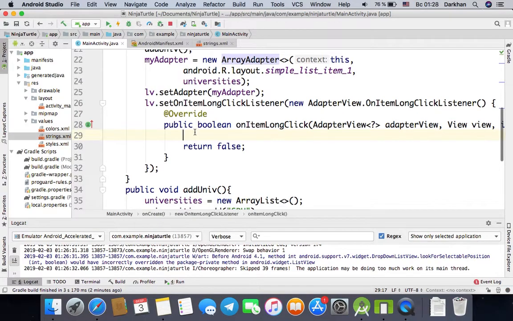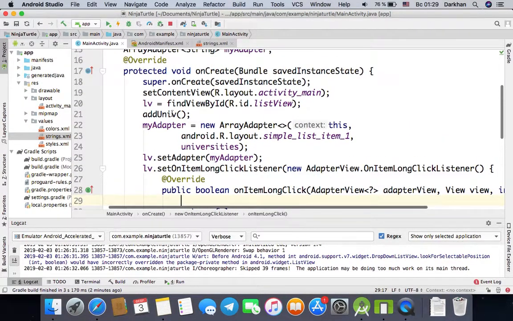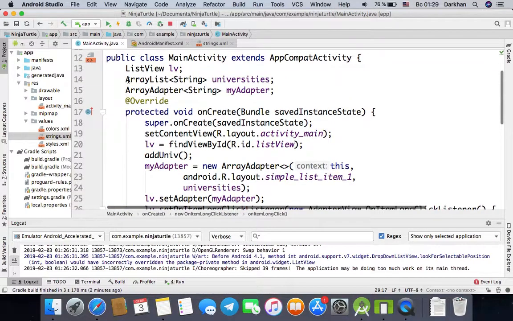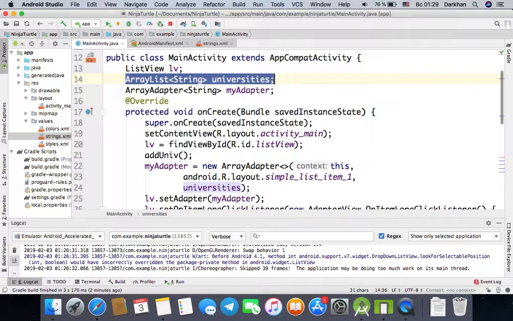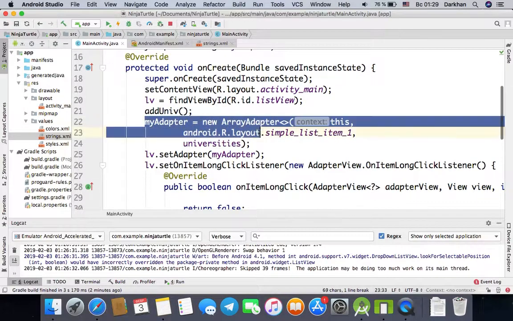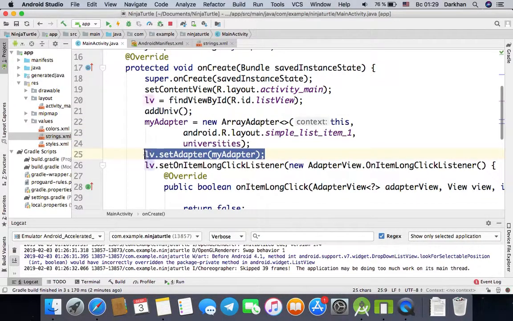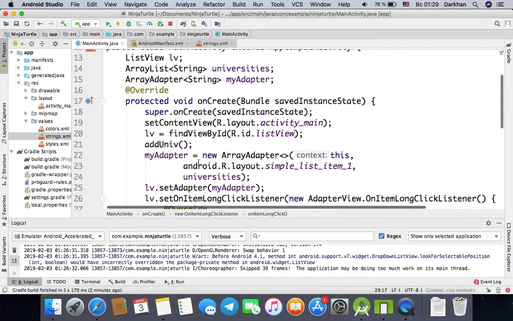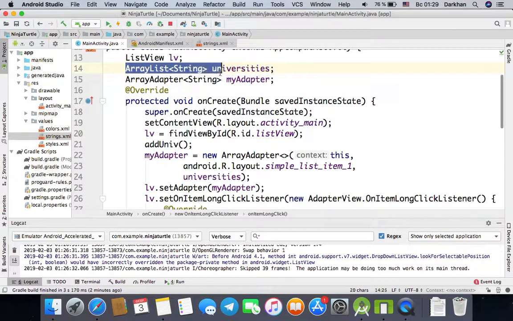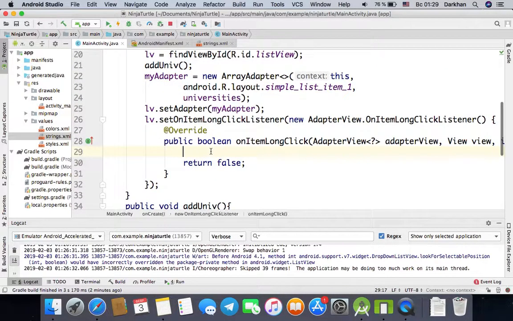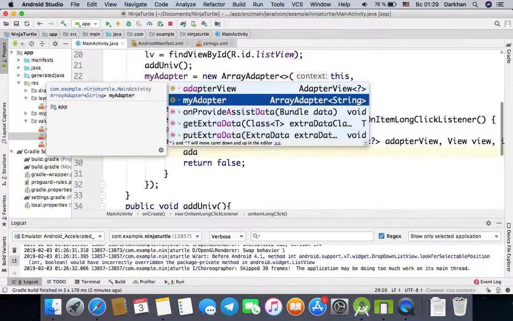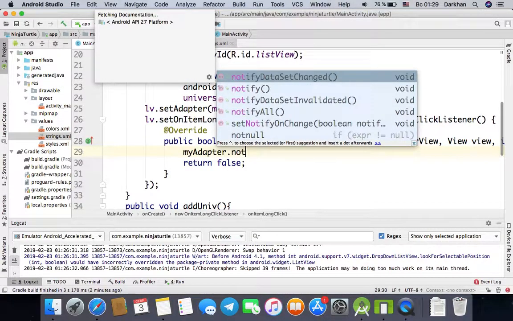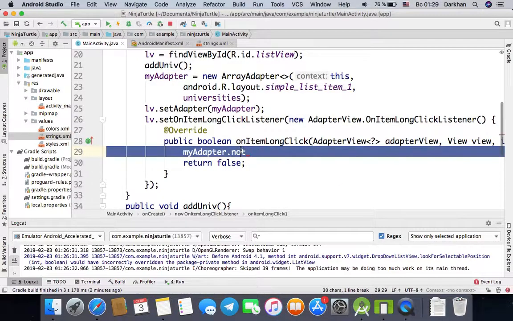You can delete something from this array list, then create the adapter again and set the adapter again. This will work, but there's a much easier way. You just remove the thing you want to delete from the universities and then use the method called my adapter dot notify dataset changed. This method will update the content of the list view.